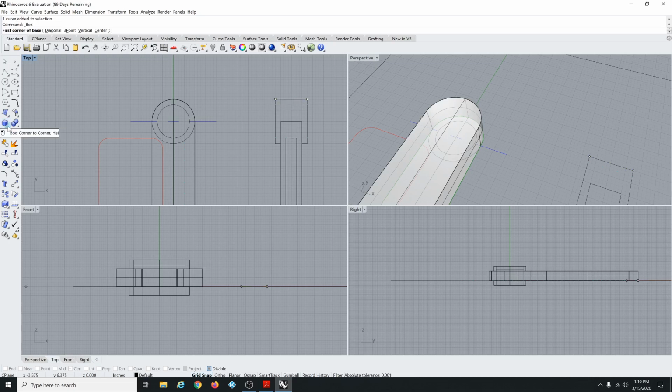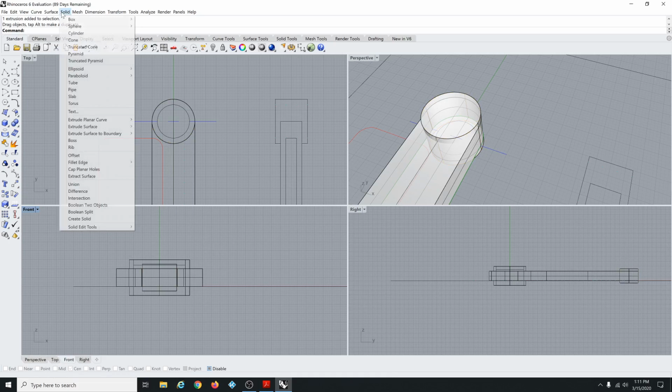So we go over here and we do another cylinder this big, and I want it to be 3/4 of an inch, and then click it and drag it down 1/8 of an inch so that it's centered in the body.